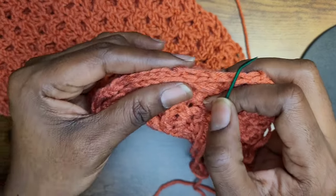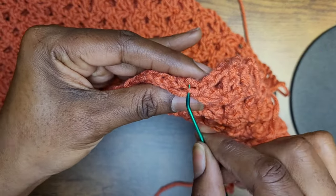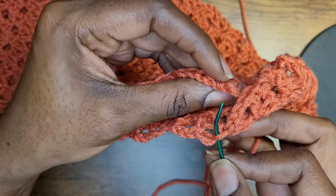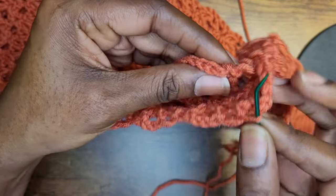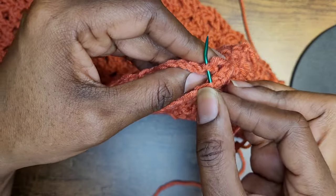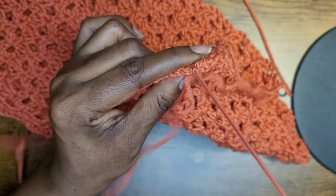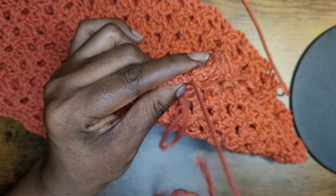Okay, so I have my two ends here. I have those single crochets lined up. I'm going to go into the back of this front panel. And because I can't really see that other single crochet since I tied off here, I'm just going to put it right into that knot there, which is still a part of the single crochet. I just can't see the loops for the single crochet. So I'm just going to pull it through here.